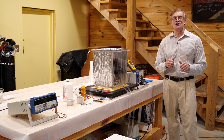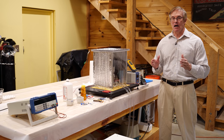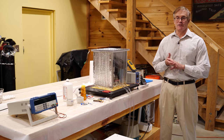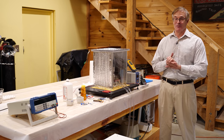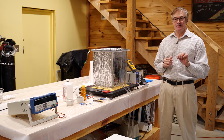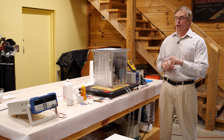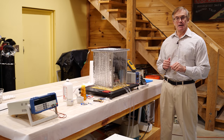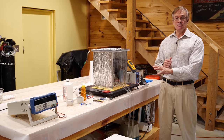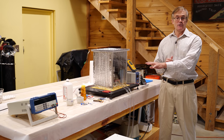Warning to engineers and inventors out there: whenever you use the phrase 'how hard could it be?' — just imagine Murphy sitting in the corner of the room rubbing his hands together looking for a victim, because it turns out it's a lot harder than you might think. The devil is in the details. Nevertheless, I struggled and was able to produce two different thermal compounds: one that is very efficient, effective, and extremely inexpensive, and another material that competes with the very best in the world.